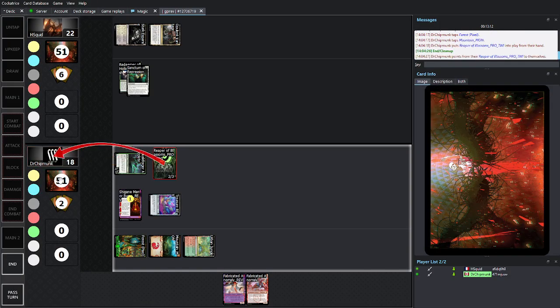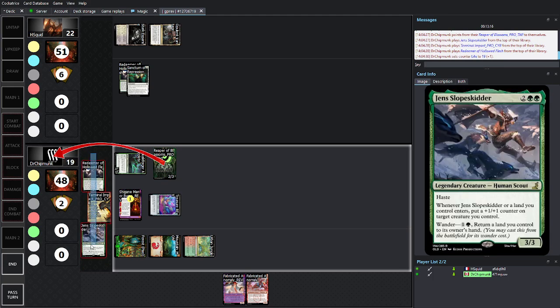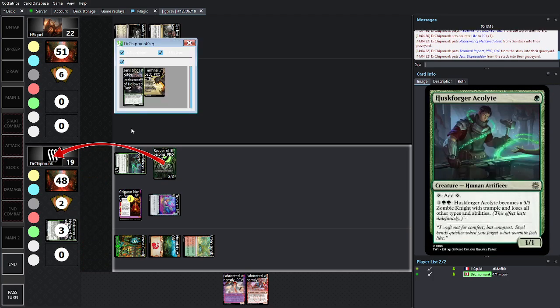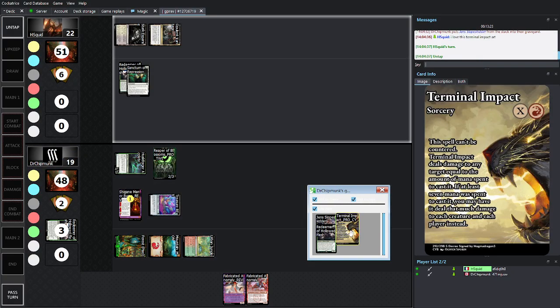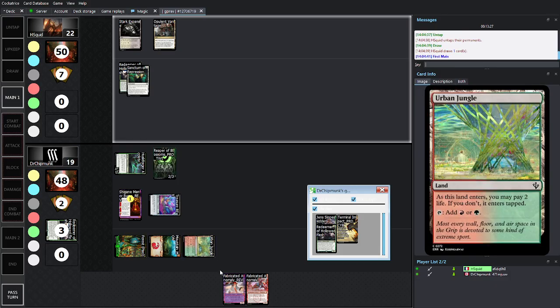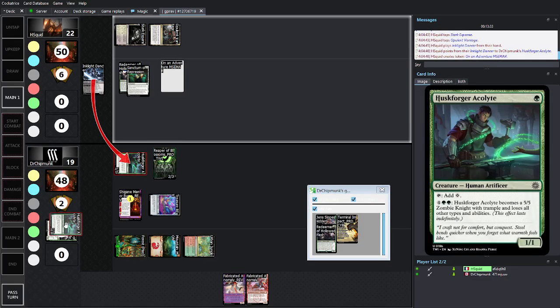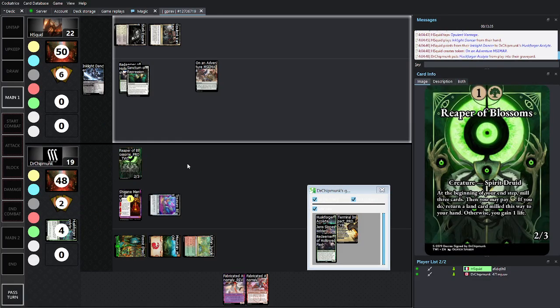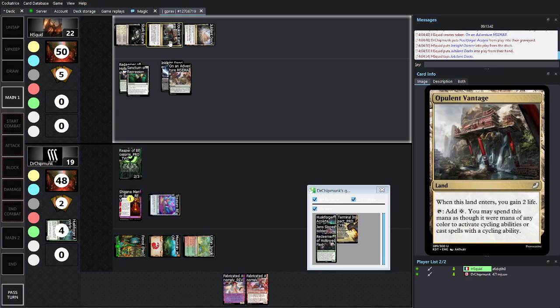Go to end step. And I do get to start milling some cards, which is nice. Yeah, and by the way, I've returned to my old ways and I have mixed promos of everything. 2 mana? Inklight on my Huskforger. That's fine by me. And Jubilant Dock's going to pick up probably Opulent Vantage here.